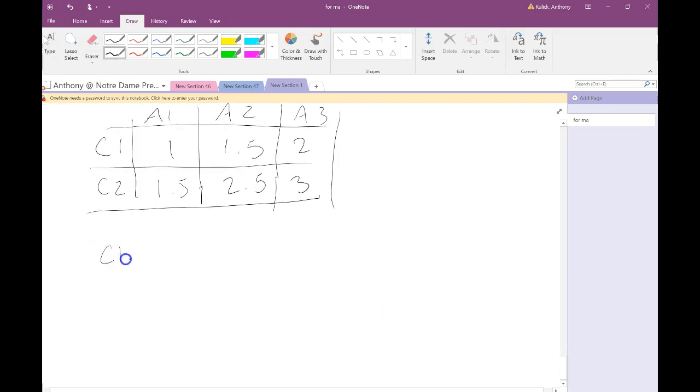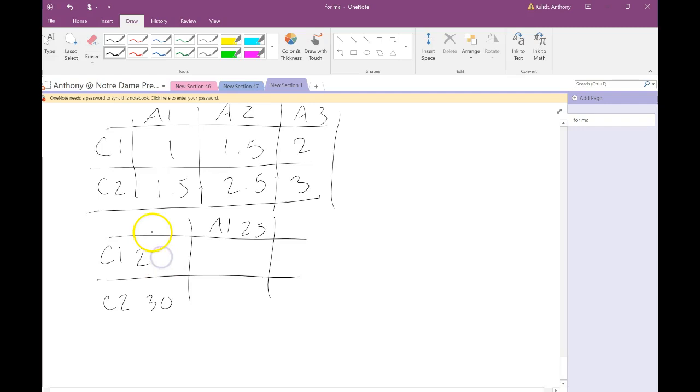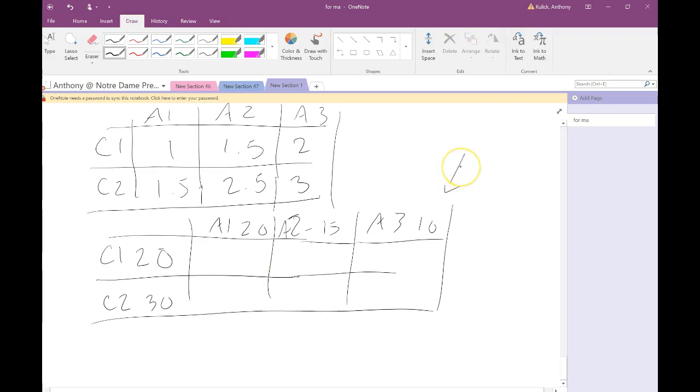And then the other data you collected were the teeth. So maybe we have kind of the same shaped table, but this time I'm giving you the teeth. Actually, let's make sure it's just 20. That's probably going to make my life easier. 20. A2 maybe is 15. And then A3 maybe is 10. So the teeth are here.